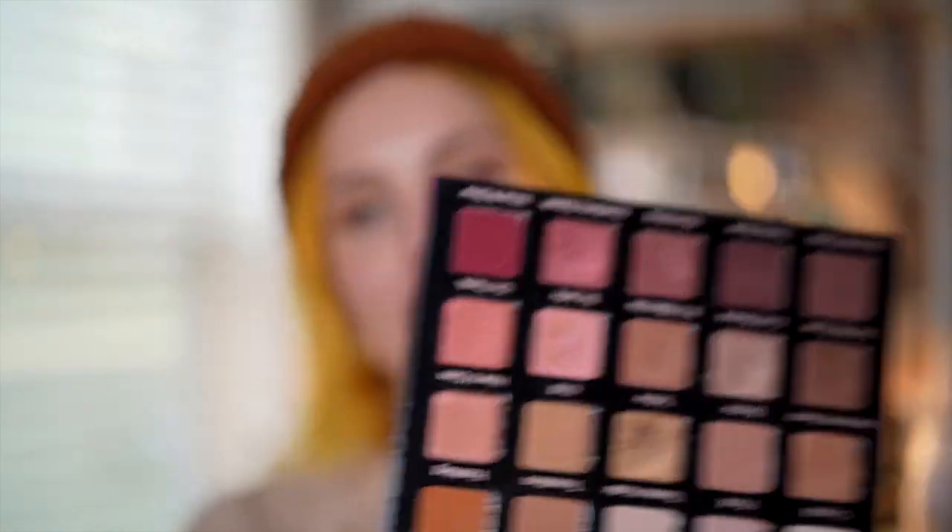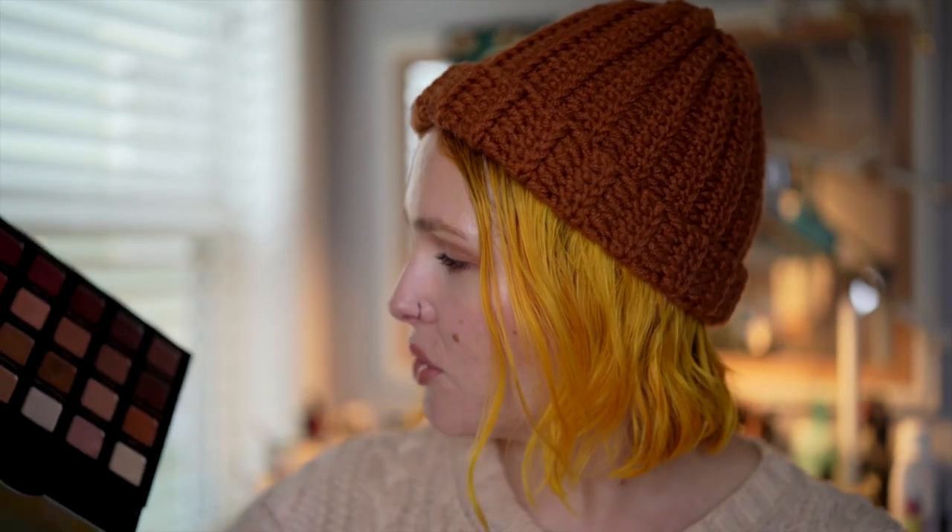Another Violet Voss palette — this is something I've almost gotten rid of a few times, not because it's not good shadows or I don't like it, it's just one of those palettes I don't have any kind of draw to. There's nothing that pulls me in. This is the Holy Grail Pro eyeshadow palette. Very warm toned, but I feel like whenever I used this palette I kind of got like two different looks — even though there are 20 shadows in here, I either got like a very cranberry look or like an orange look, and that was it no matter what I used. So I debated on getting rid of this so many times and now I finally made the decision to dump it.